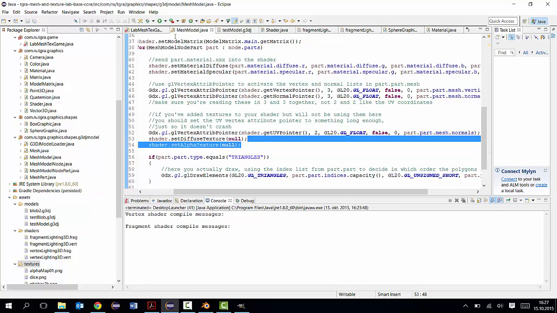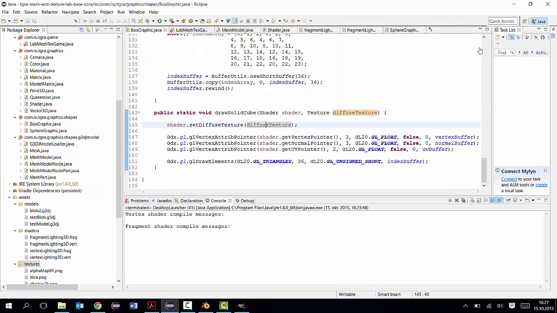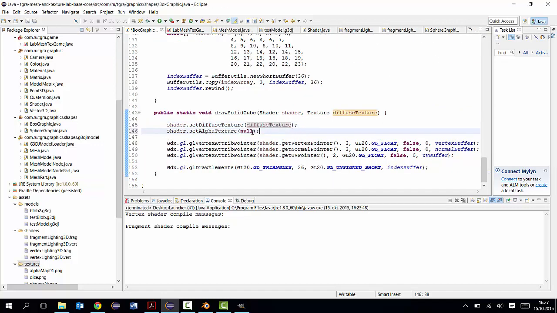And for now, in box graphic, well, we can actually add the whole thing to box graphic as well. Let's say alpha text. So we'll just add the alpha texture here and add this here as well.